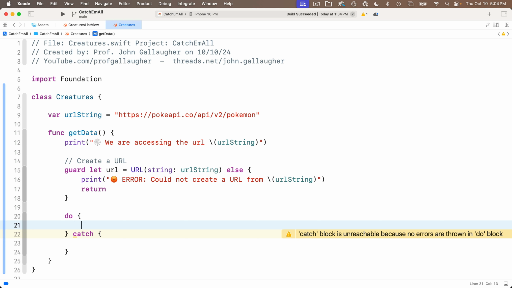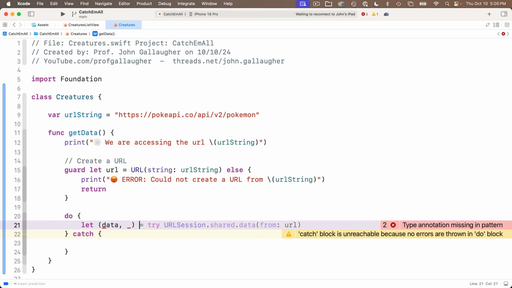So we'll start this by saying let, and in between parens, the two values we'll get back. We only care about the data, so I'm going to say lowercase data, which is actually of type capital D Data. And if we cared about the response, we could say comma and give it a name like response in here. But frankly, we don't care about response in this app, so I'm just going to put an underscore in for the second part of the tuple. If you ever write a more advanced API access in the future where you really want to take a look at this response, you could just call it whatever you want in here. Response is a good name.